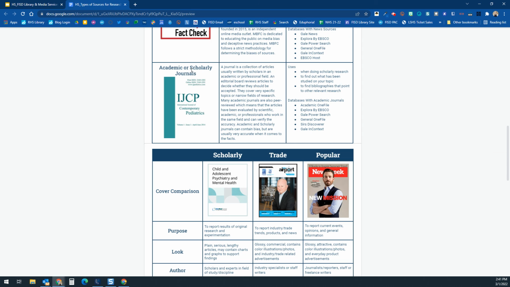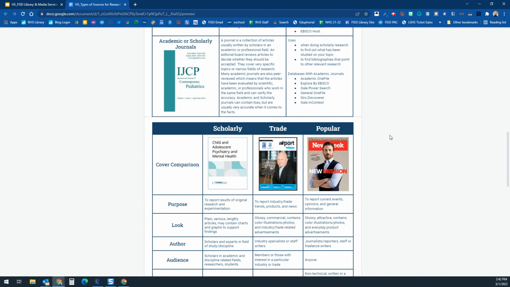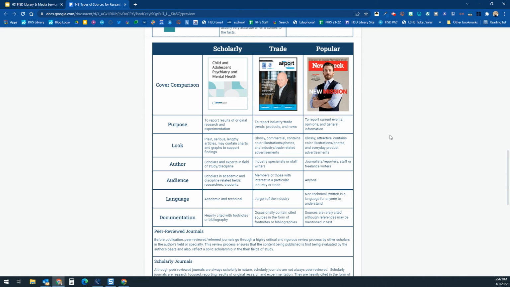Something else in our database is academic and scholarly journals. And so you'll notice over here again, uses, databases, description. And then this breaks this down because a lot of times students don't understand that in our databases we have scholarly and peer reviewed. We also have trade journals, and then we have popular magazines and journals.